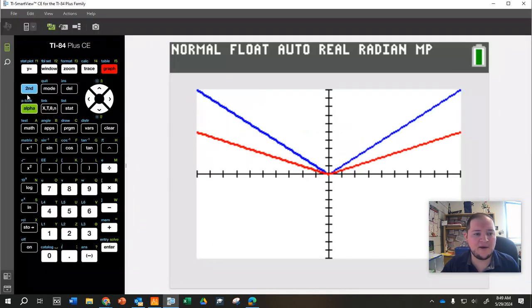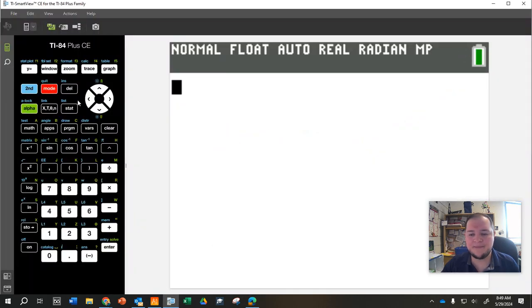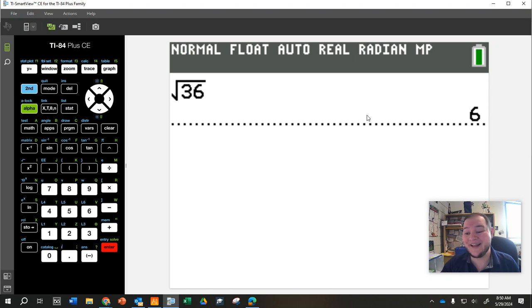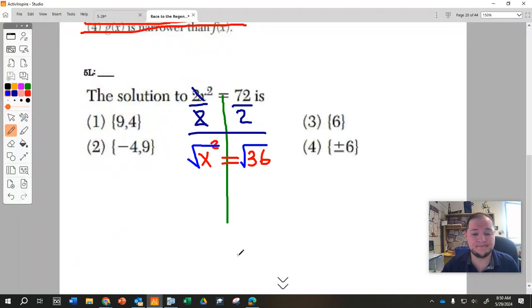Okay, so then I go to my calculator. I'm in crazy town still here. There we go. Calculator main menu. The square root button lives with squared. They're inverses, so they live in the same button. So I'm going to click second, x squared, 36, enter. I got 6. So I end up with x equals 6.